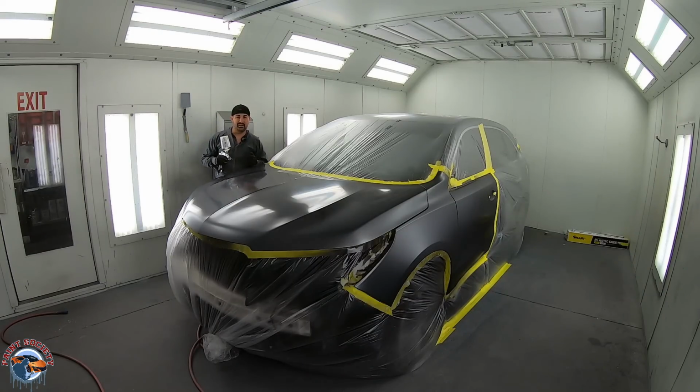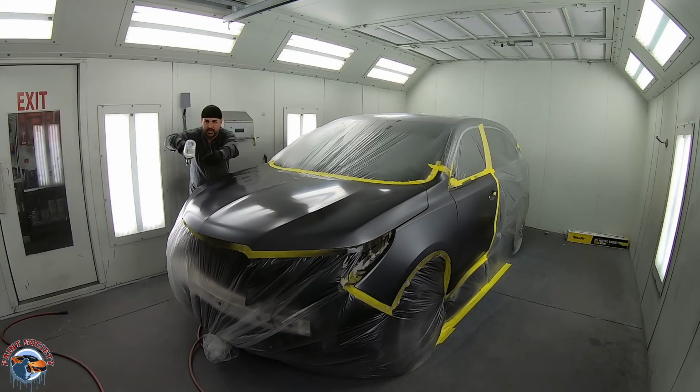Okay, so we're ready to clear coat. And guys, sometimes it can be overwhelming. Where do I start? Well, the power of the wet edge is really gonna help you. And what a wet edge is, exactly, is the edge of your pattern. So as you're spraying, the wet edge is where the pattern ends, where it's glossy, okay?